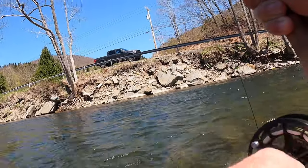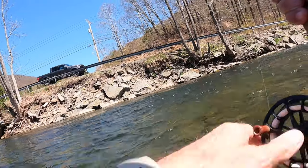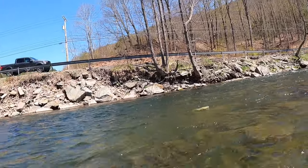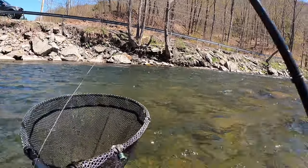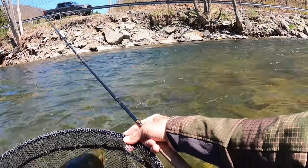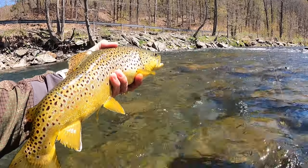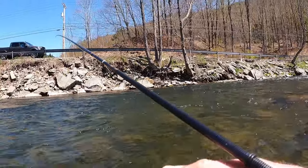It's a big old brown here — big brown. What a fighter this guy is, wow. Nice fish, real nice fish — what a pig! Just a 17-inch tank of a brown trout right there. Look at that brown — what a beautiful, beautiful fish. Kind of jacked up in the back, but man, what a fighter. Thank you, Mr. Brown. What a great fish, what a great fight.